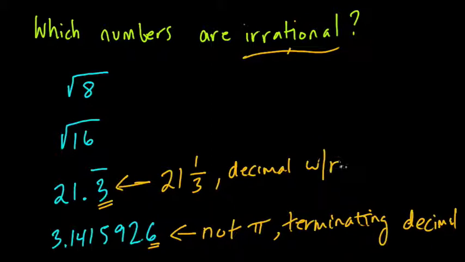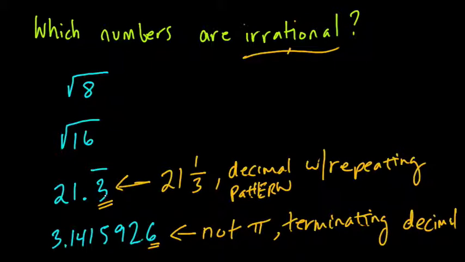So if you have a decimal with a repeating pattern, in other words, a pattern that somehow repeats in chunks, and it could be something as simple as this, which is 3 repeating over and over again, or it could be something more complicated, like 1, 2, 3, 1, 2, 3, 1, 2, 3, as long as the pattern is a repeating cycle, then it's rational. So a decimal with a repeating pattern is rational as well. It's not irrational.